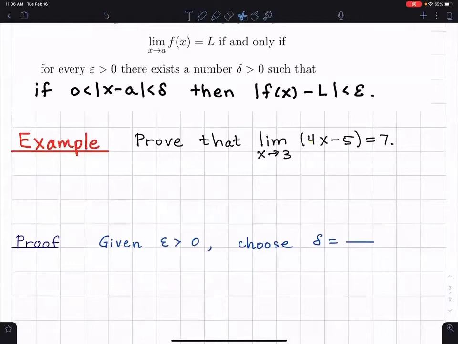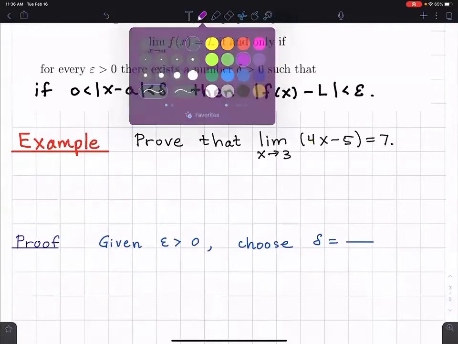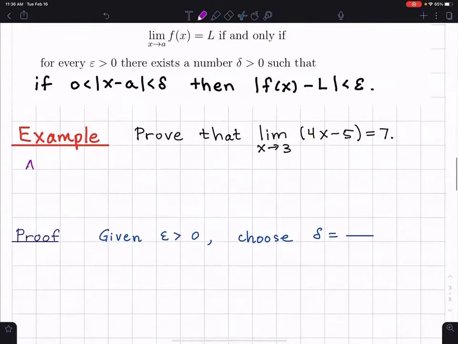In fact, maybe I'll do a little aside on the side, which is not the answer. I'm just going to make a little list of things. f of x is our function, and it's 4x minus 5. Now, if the function is a line, I'm going to tell you the trick. When I'm choosing delta, it's going to be epsilon divided by the coefficient of x for the line, with absolute value. In this case, the coefficient is 4, and the absolute value of 4 is 4.